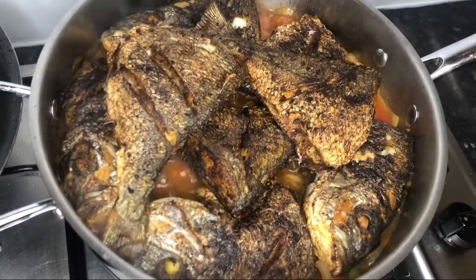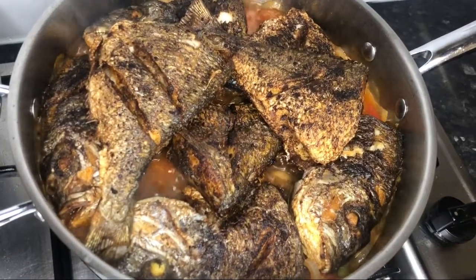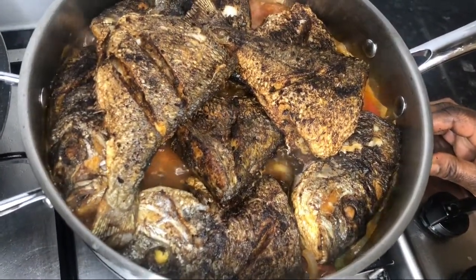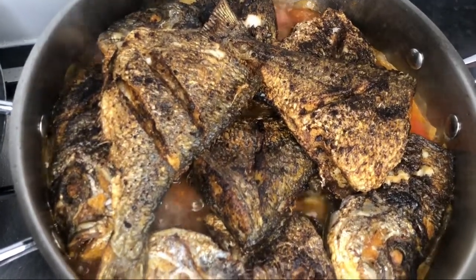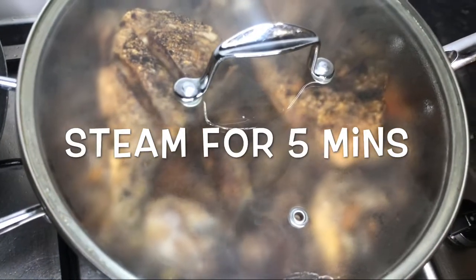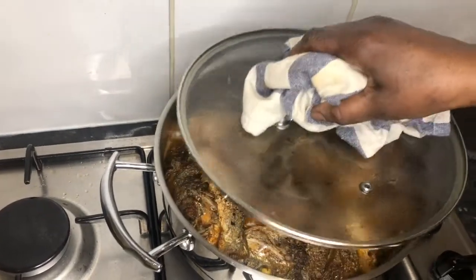I'll turn it over as I go along because it's a bit full, so that each one can get to cook. So I'm going to put the flame down a little, very low, to get it to cook. Now I'm going to check on my fish.